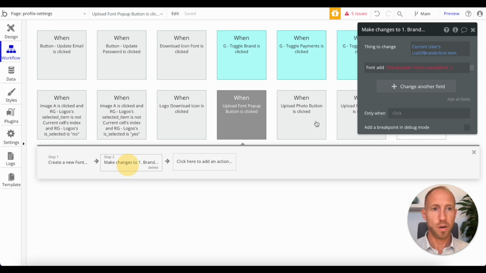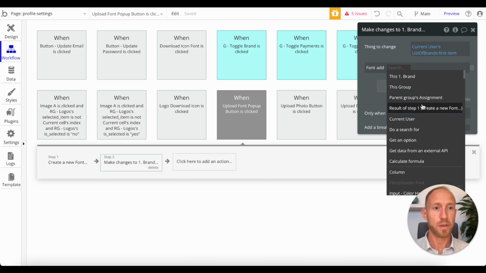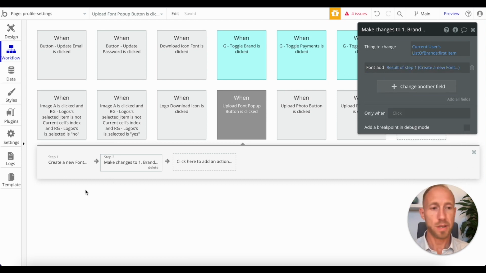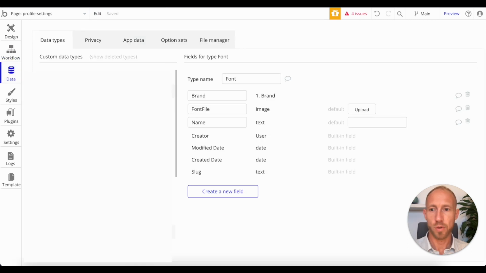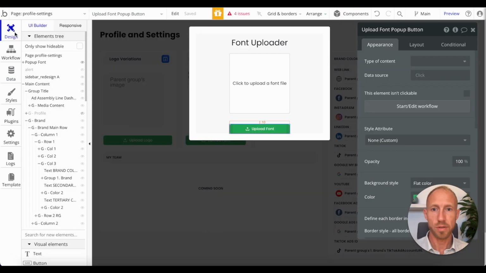Call that good. Okay, so now we can just add the result of step 1 here. This is just for anyone that's curious about the data setup for this one: font files are their own things that are tied to stuff, and so on and so forth.